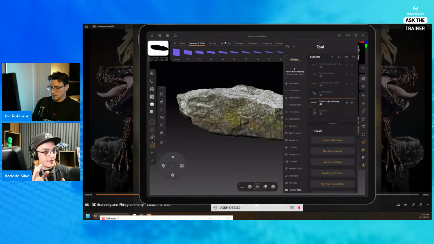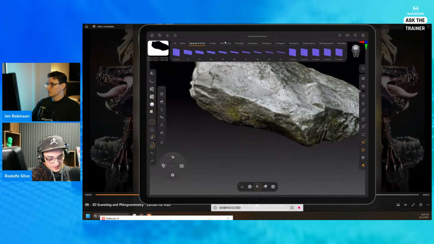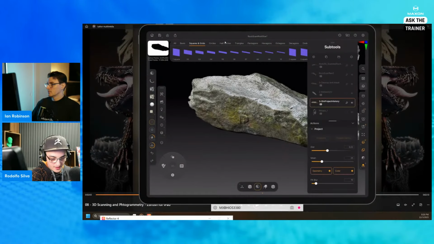So it's basically a way for you to transfer your scan data information, color, your geometry information from one mesh to another and have a clean result at the end of it, right? You can see we have proper quads that are sculptable. We have 5 million polygons over here, but we also have subdivisions, right?